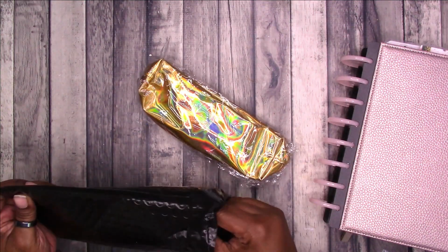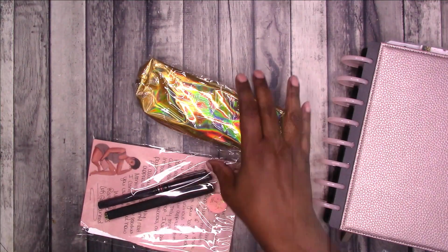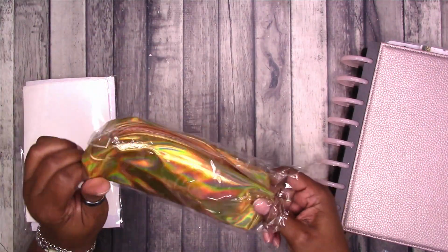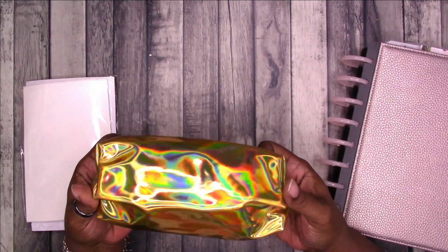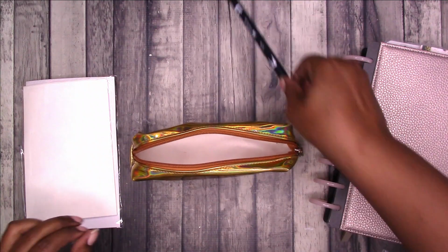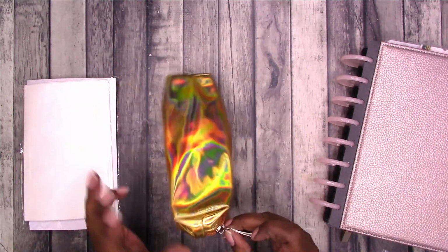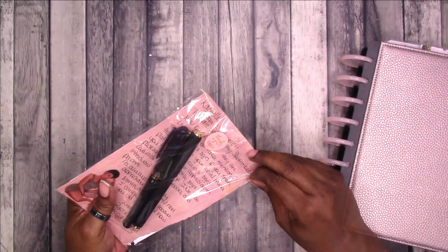This is twice I've received something extra. Okay, all right, so let's look at this first. This looks like a pencil case, which I love, need. Can't have too many of these. And this is what it looks like. Very cute. Good size. Let's see if it will hold some Tombows. Barely holds a Tombow, but it can. Okay. So I'll probably use this as an everyday carry.